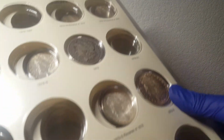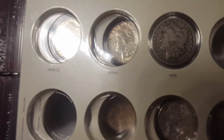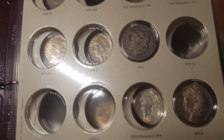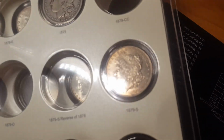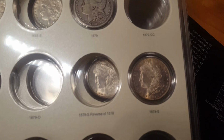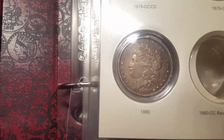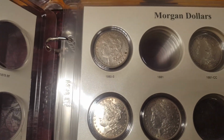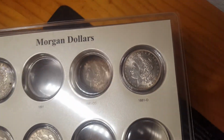Let me go ahead and put this book down, and I'll go ahead and show you guys. Go over it again real quick. Gosh, these books are just huge. So we had the 1879, the 1879S. If I can get this to work with me. 1880. I'll just kind of skim over these so you guys can see. Some of them are down through the next page.